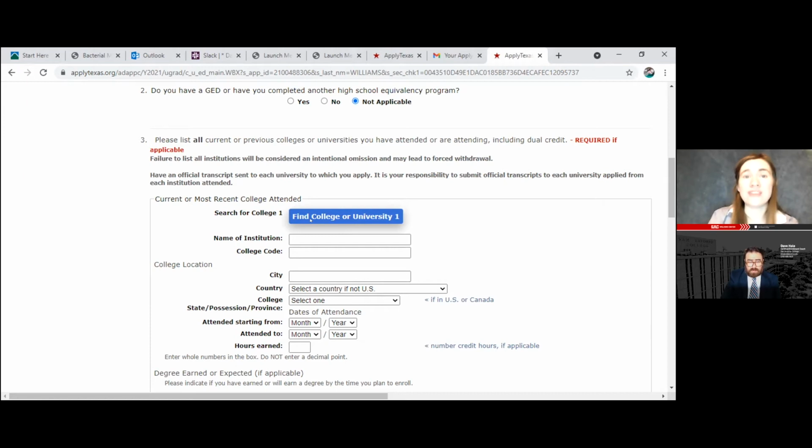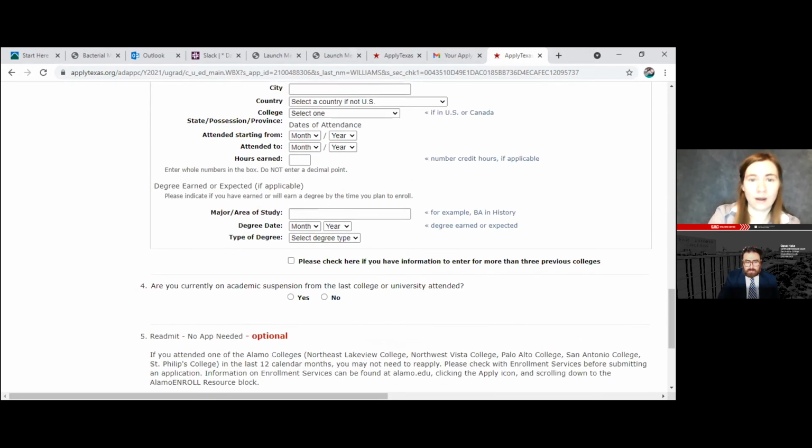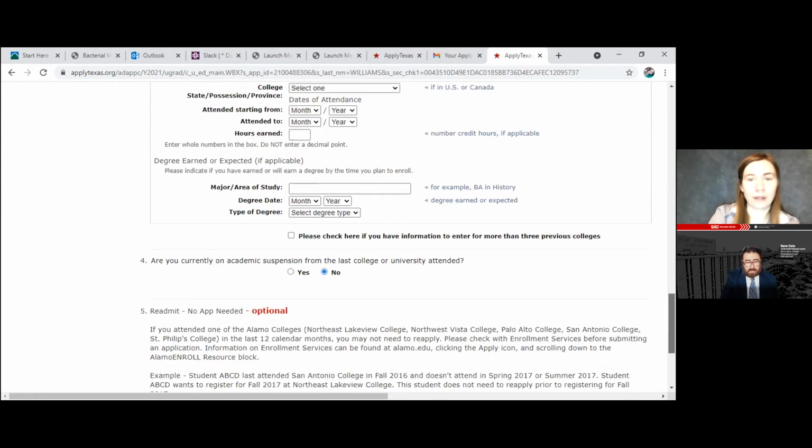But if you've gone to any other colleges, say you went to UTSA, Texas Tech, even colleges outside of Texas, this is where you would need to enter that information. If you have not gone to any colleges, that's okay. You can go ahead and leave this part blank. And then you're going to be asked, are you on current academic suspension? So you just have to answer that. And then we're going to go ahead and save it.